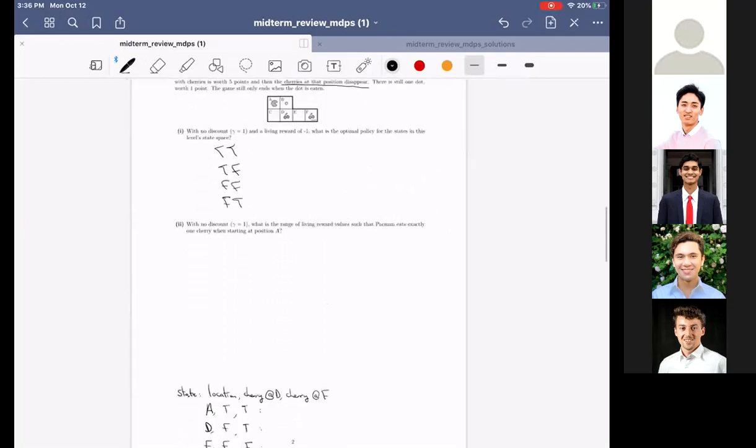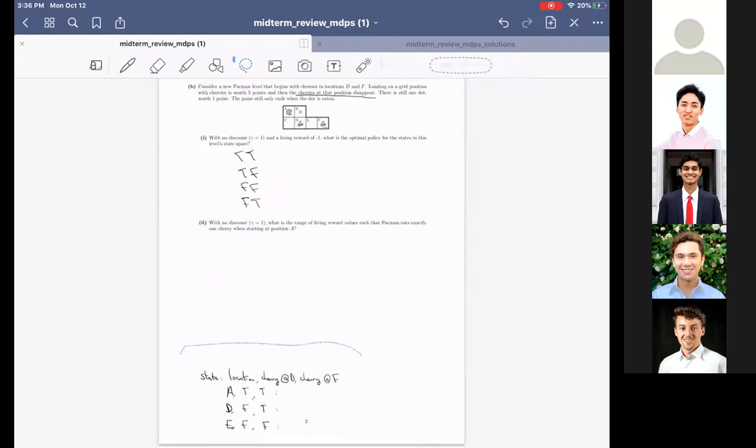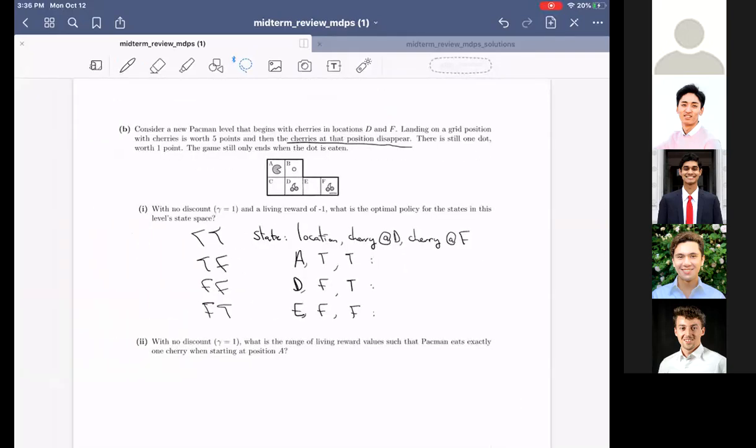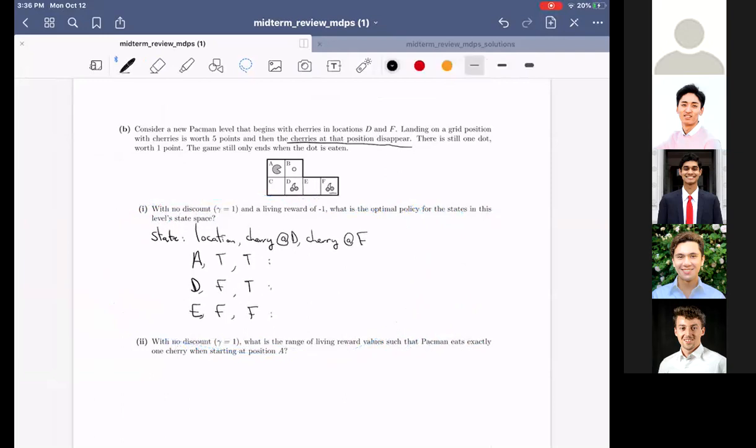And so I'm going to bring this up. And instead of figuring out the values for all 24 states, I've written 3 states here that you can try to compute the values, the optimal policy for. So just as an example, the first one reads, what's the optimal policy from A if there is a cherry at D and a cherry at F still remaining? So yeah, once again, you can take a minute or two and try to figure that out.